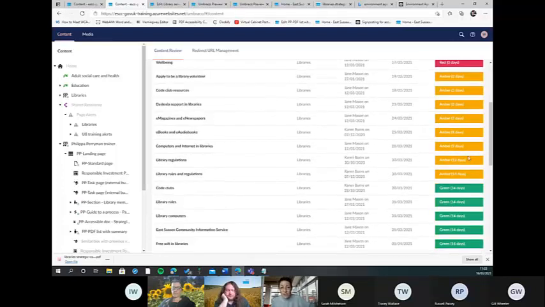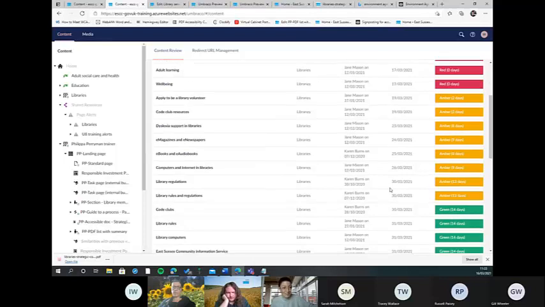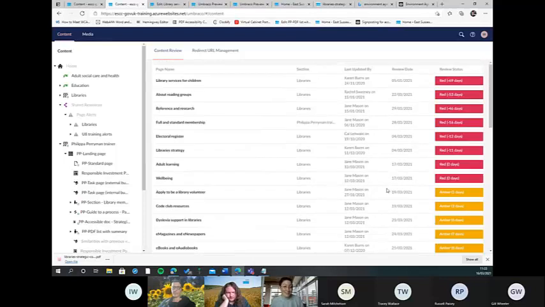I'd like to show you your templates and see if you have any questions about them. I am going to preview this example page. So this is a very top level landing page. As you can see, it's really similar. They're not massively different. This one has navigation sections at the top. These are put in by the web team, so you don't even need to worry about those ones.